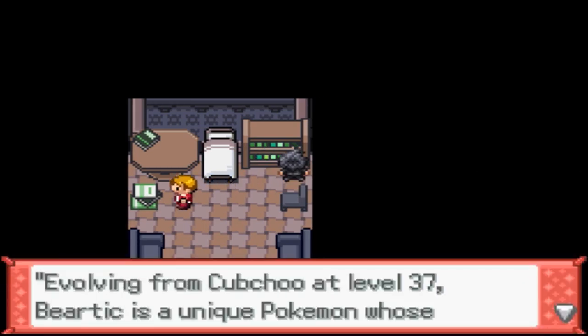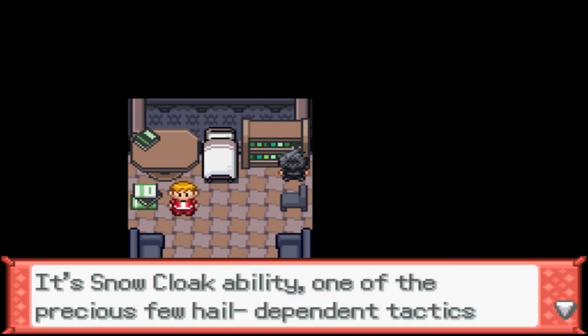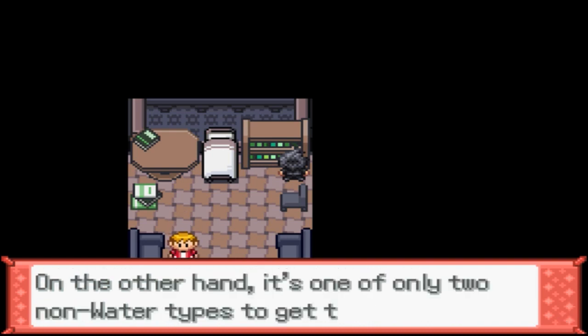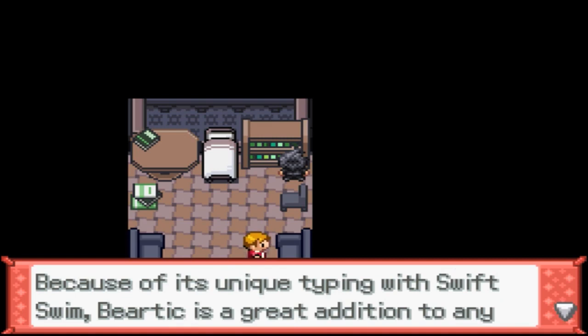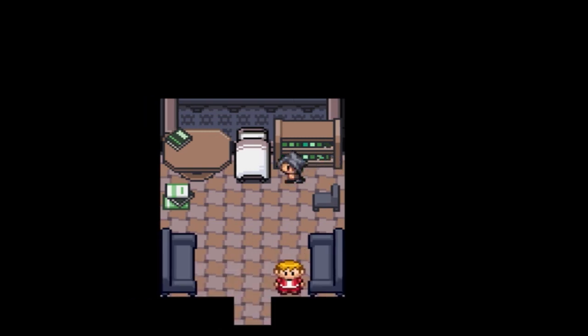Evolving from Pikachu at level 37, Gartek is a unique Pokemon whose ability allows it to thrive in multiple kinds of weather. Snowcloak's ability is one of the precious few independent tactics, granting an evasion boost in snow. On the other hand, it's the only non-water type to get Swift Swim, augmenting its lack of extra speed. Because of its unique typing, Gartek is a great addition to any rain team looking to balance out their types.